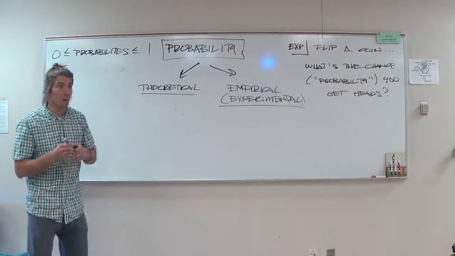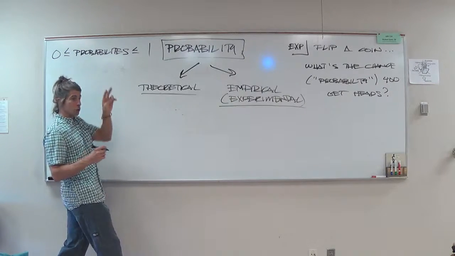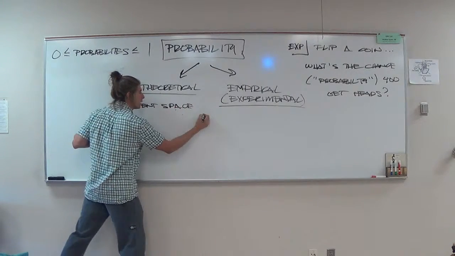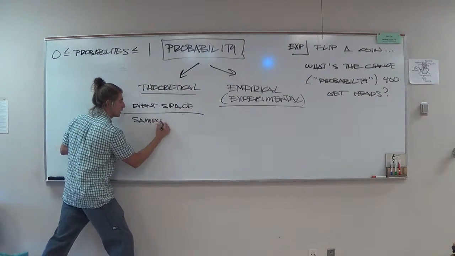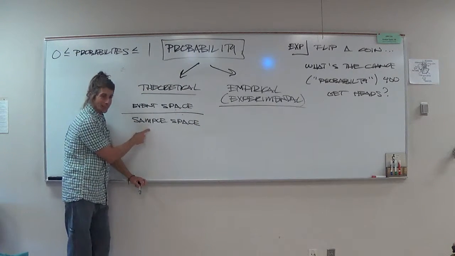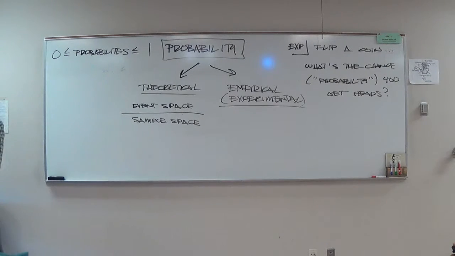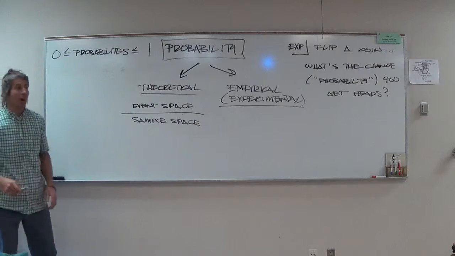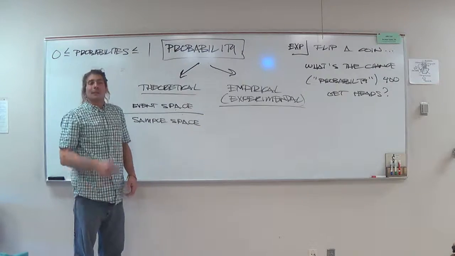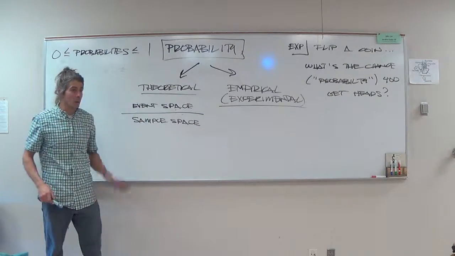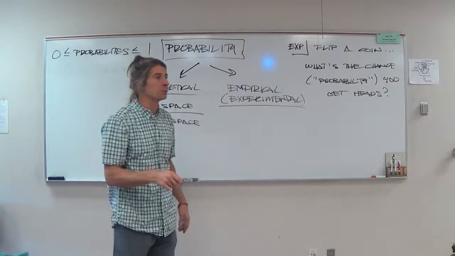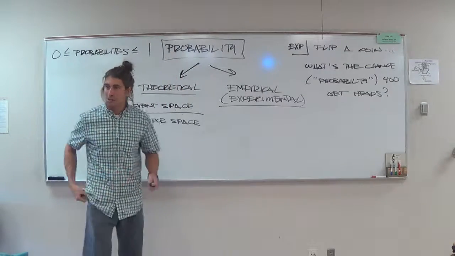The way you do theoretical probabilities is you balance with a fraction 2 things. You balance an event space over what's called a sample space. This is what I had you guys doing in your last project. I'm going to pull this down, it's in your way, I apologize. In your last project, I was asking you all those silly questions: flip a coin 4 times, list all the outcomes; guess on a multiple choice question 5 times, list all the possible outcomes; 3 drunk people walk into a room, pull coats, list all the outcomes. That's what this is right here.